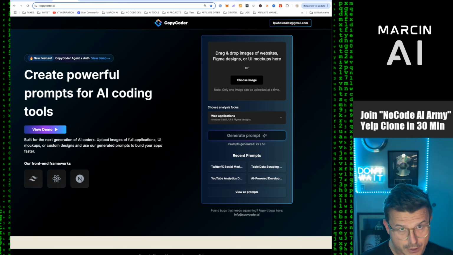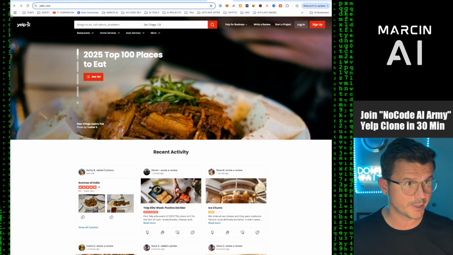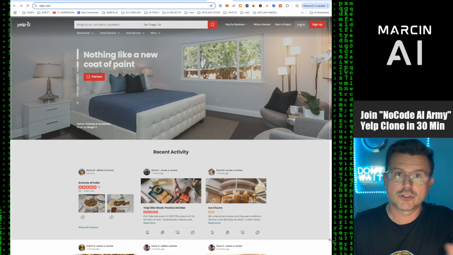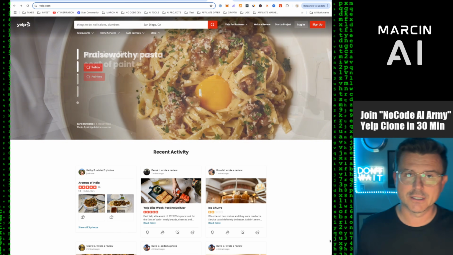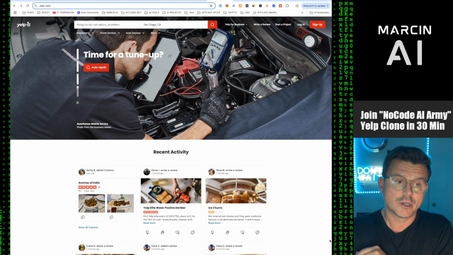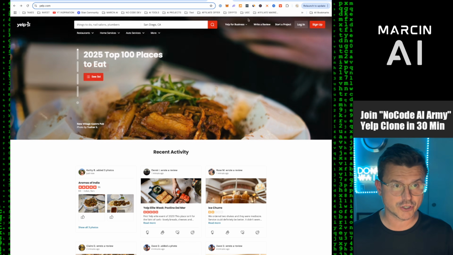So here's what we're going to do. We're going to go to Yelp and take a screenshot of the homepage. And again, we're using Yelp as an example for inspiration. We're not literally trying to clone the idea because there's nothing unique, right? It's essentially a directory with all kinds of data from Google Shopping and different providers using an API. So we just took a screenshot of the homepage.